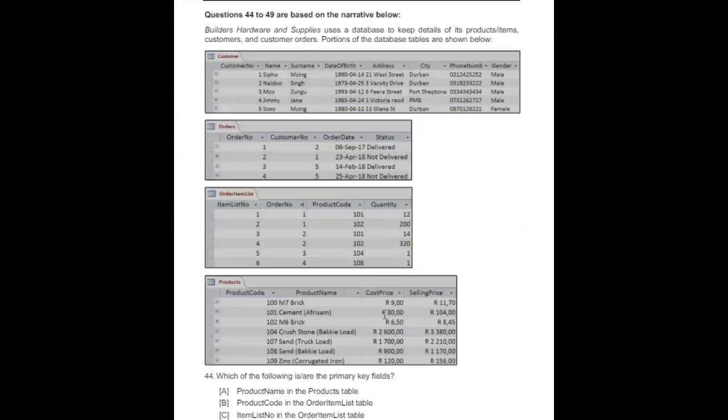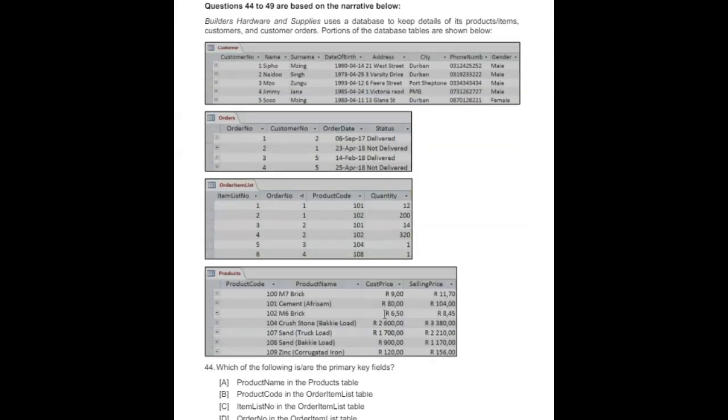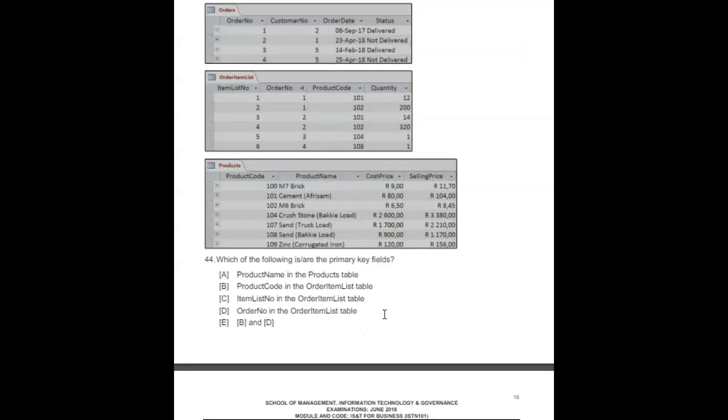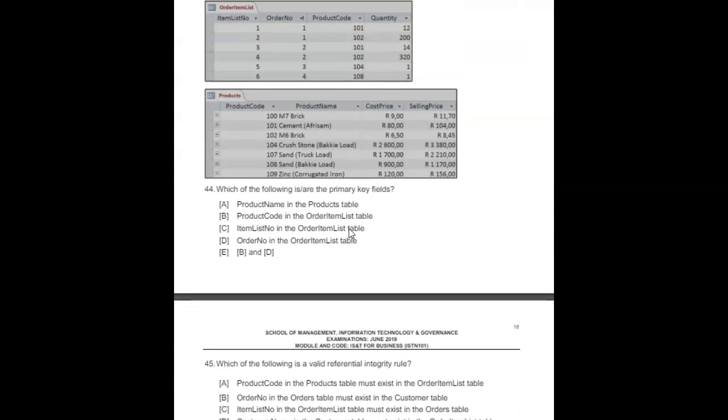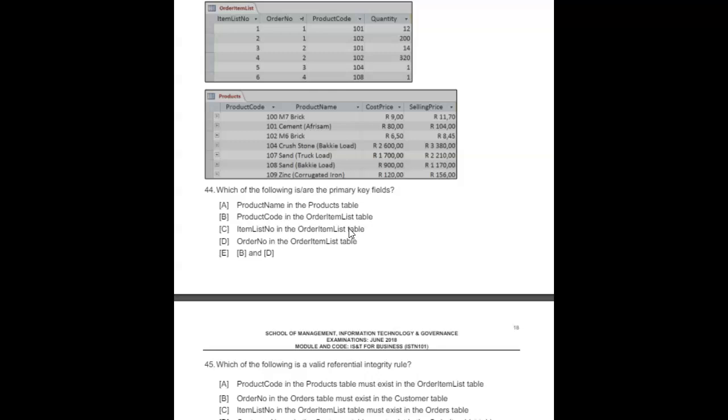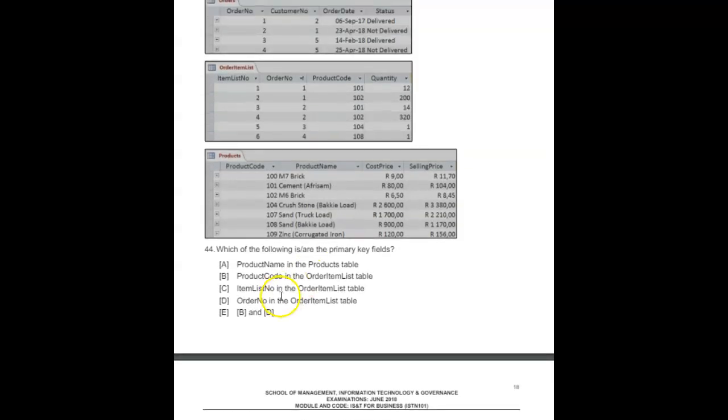The next one. When they're testing databases in ISTN, they always give you this exact same table. But to be honest, memorizing it is not going to help you. Which of the following are primary keys? I think of primary keys as very important things. Which of them here is very important? I'll say the product code and item list table.